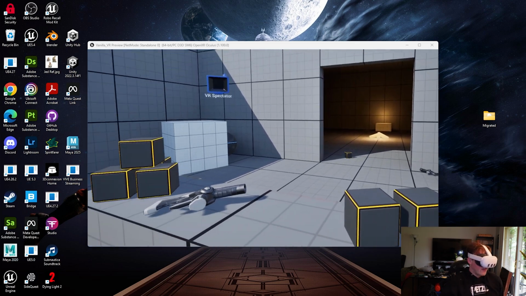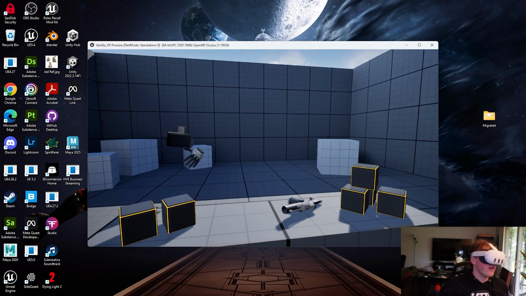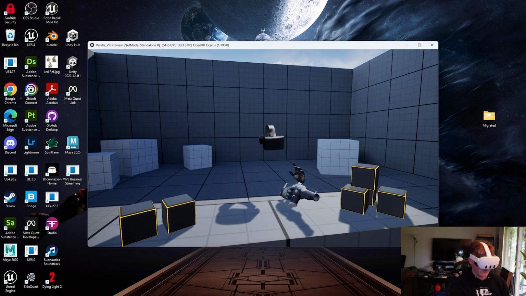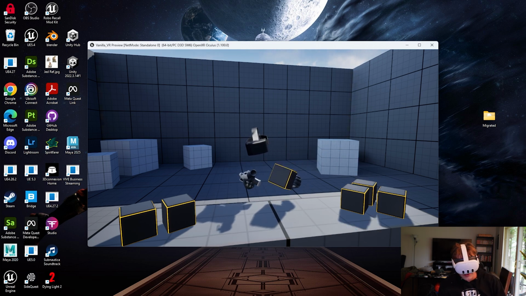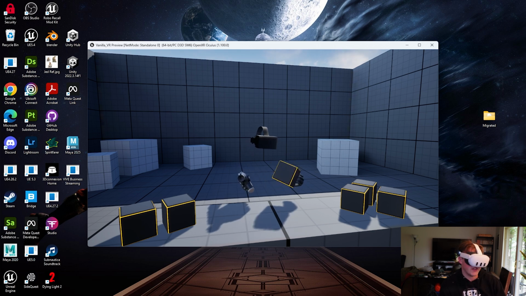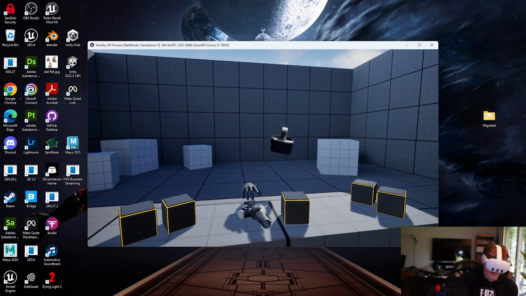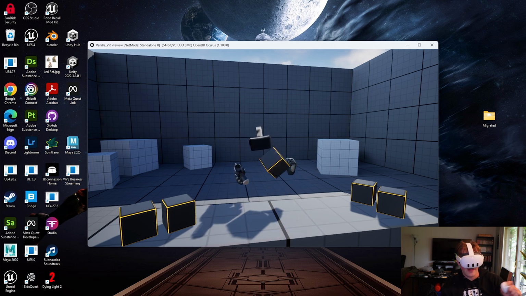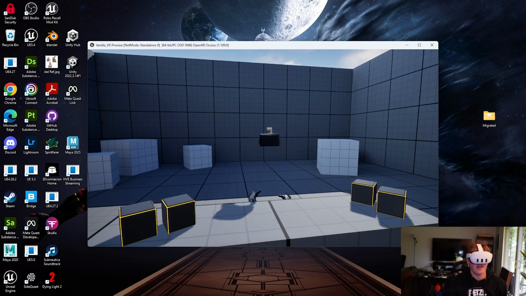And then kind of the last thing that's part of this template is the VR spectator. The VR spectator is essentially like a little, God, I want to say it's a drone? It allows you to view yourself from the third person perspective, and you can actually move it around inside the editor. So someone could follow you around with this VR spectator, or you could use it to showcase different interactions that you've programmed. That's what I use it for the most. If I'm trying to show something off or I'm trying to talk to the camera, I'll actually use the VR spectator. And that's pretty much all of the functionality that is consequential to us inside of this basic VR template.